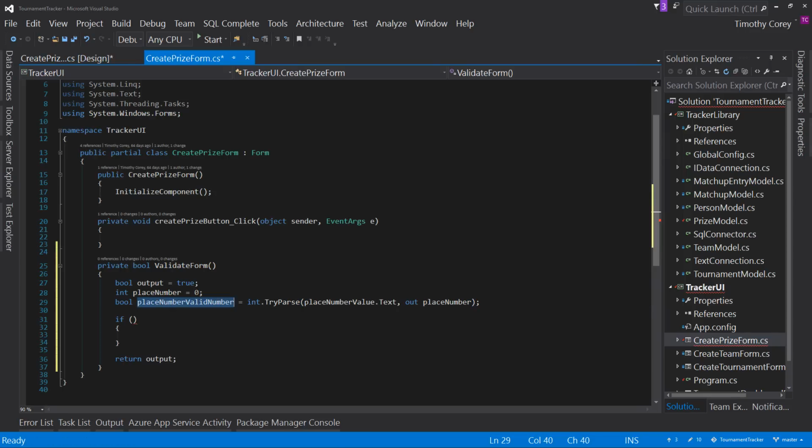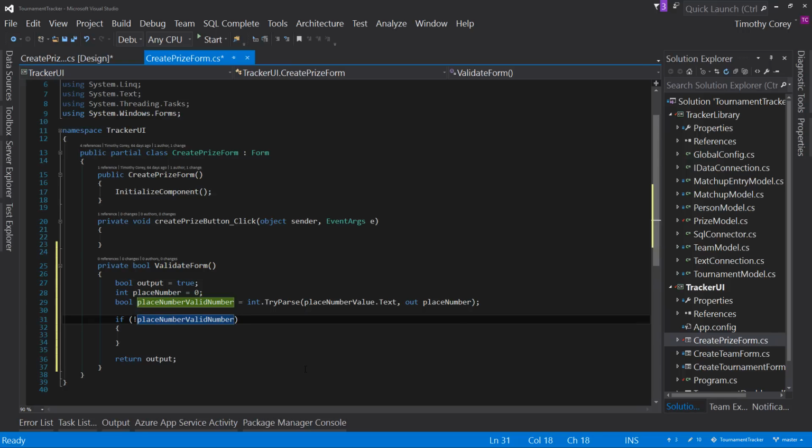So now I can take this Boolean value and put it right in the if statement. If place number valid number. But I don't really care about it being a valid number. I want to know if it's invalid, because if it's an invalid number, I change this to be false. Now I could say bang place number valid number.